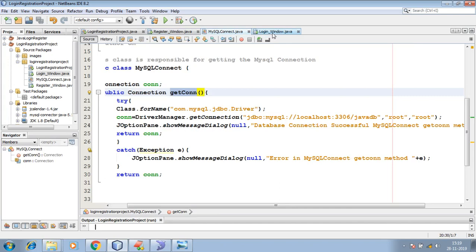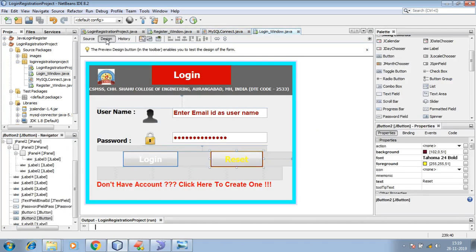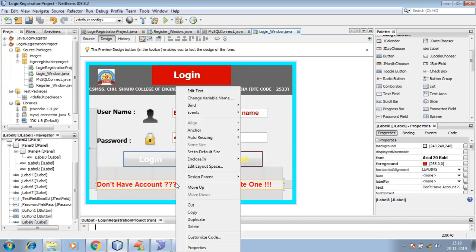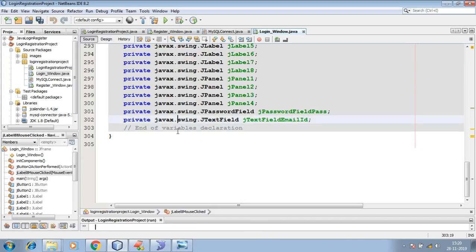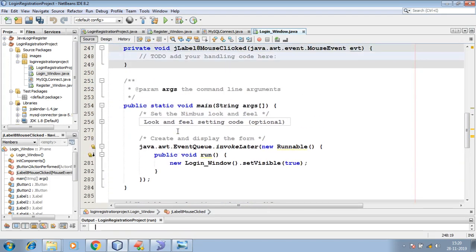Login window, design. So here let us apply the listener, events, key pressed, mouse clicked. Okay, fine. So where is my mouse clicked?